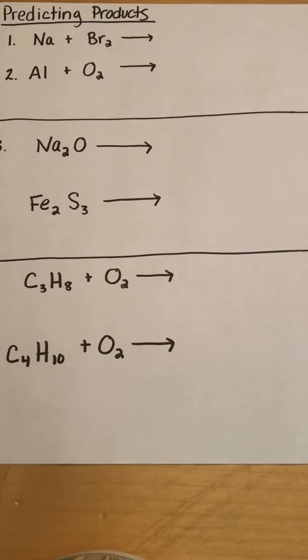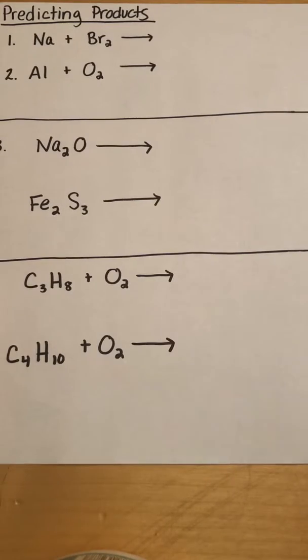So in the last section, you would have learned that there are 5 classifications of chemical reactions. There's actually hundreds, but since it's just an introductory course, we only do 5 of the hundreds of types that there are: synthesis, decomposition, single and double displacement, and combustion. So the first step to predicting products, essentially what we're looking at is a chemical reaction. We're starting with our reactants and we want to figure out what products are going to be produced.